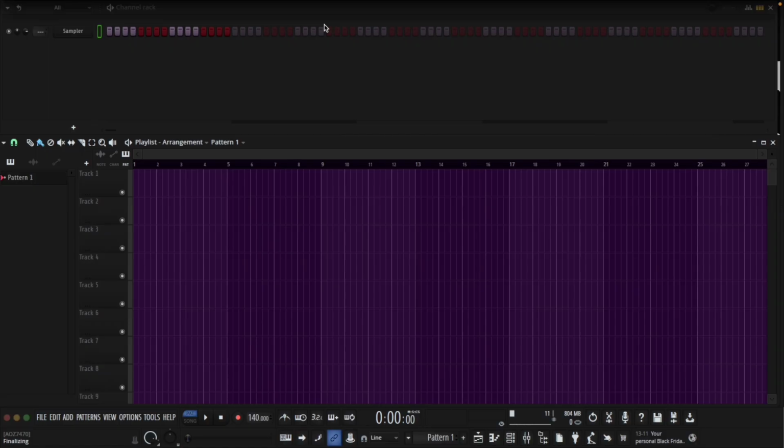So after you get your computer started up, you got FL Studio installed, you got a project open, and it's blank like this. This is what you'll see. And before you do all that, you need to get your interface set up, right? And that consists of, hold on, let me go to this.